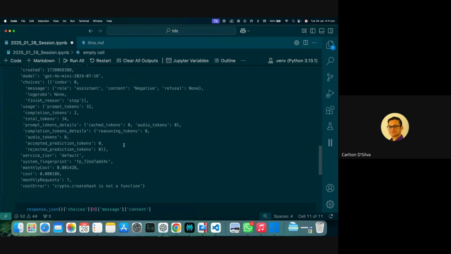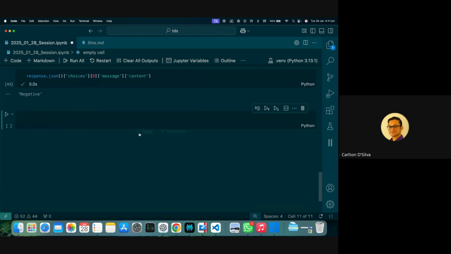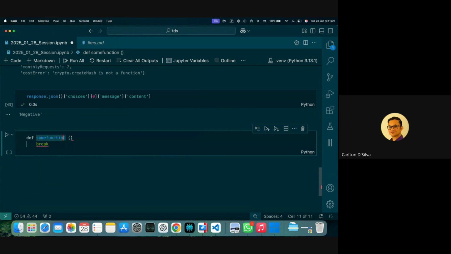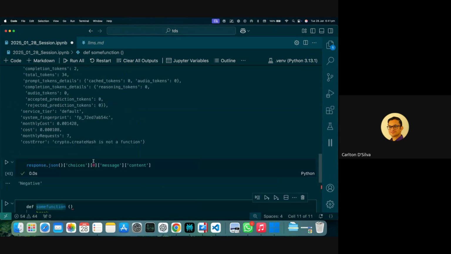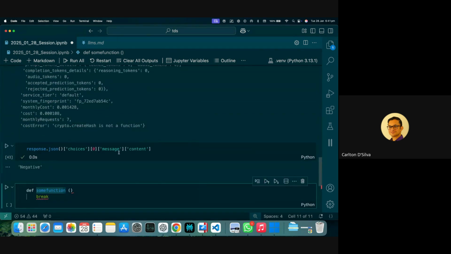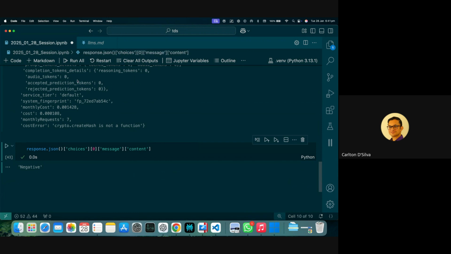But a function call has a specific name, right? If you remember making functions in Python, you'll define some function, and it will do something, right? Your function call will do something, and so when you want the LLM to run a specific function, it should know exactly what function to call, right? So that's why you need to get back the exact response, not this whole bunch of stuff here. So remember that parsing it in this format will help you achieve that. So that's something to keep in mind.